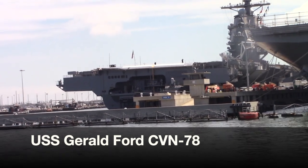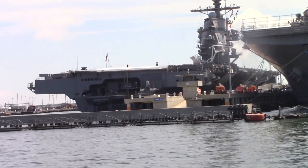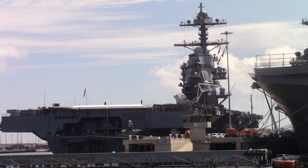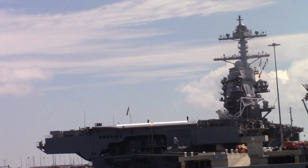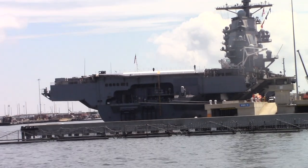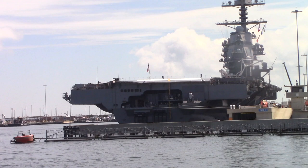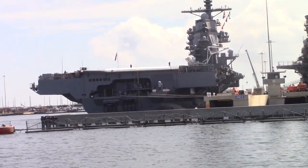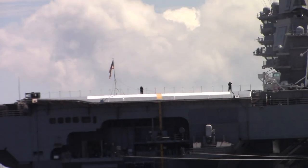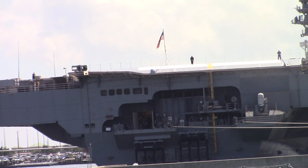An example of the weight of that ship, she is equipped with four propellers. Each of those propellers is 22 feet in diameter, and each propeller weighs about 60,000 pounds. USS Ford will carry 75 aircraft when underway. She can carry up to 120 if necessary, but the Navy puts aircraft carriers to sea with 75 aircraft on board under normal circumstances. And those aircraft are taking off, landing, and being raised and lowered to and from the flight deck at all times during the day or night, rain or shine.